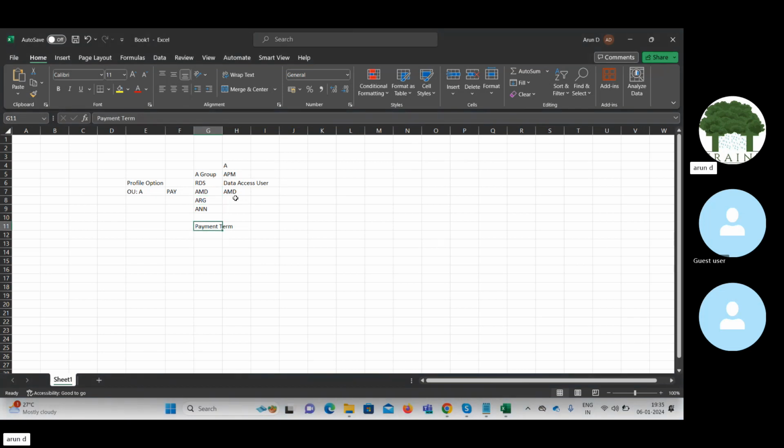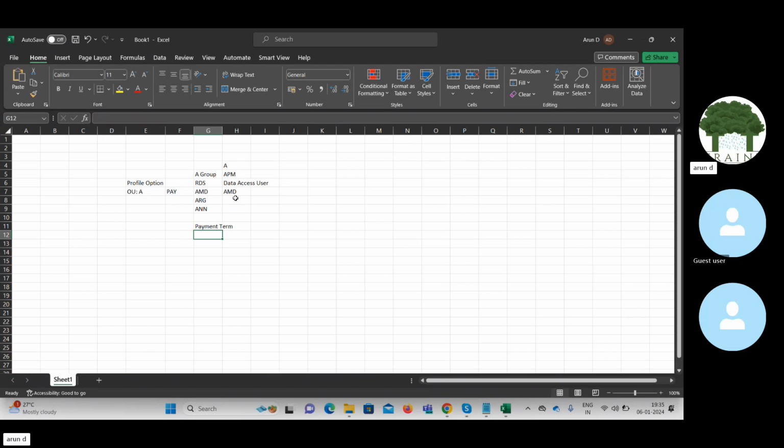But if I have given this reference data set as a group to all these three business units, I will have to just set this payment term and associate it, so that I can use this setup across these three business units. This means I can handle my setup data and also my transaction data. At what level I want to hold my data is determined by this reference data set.